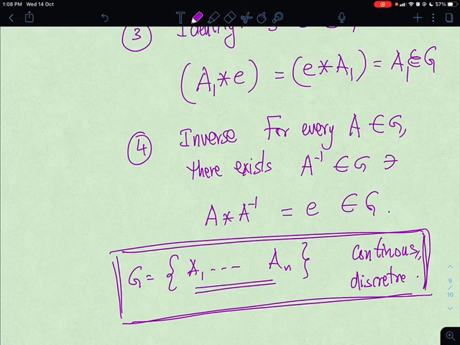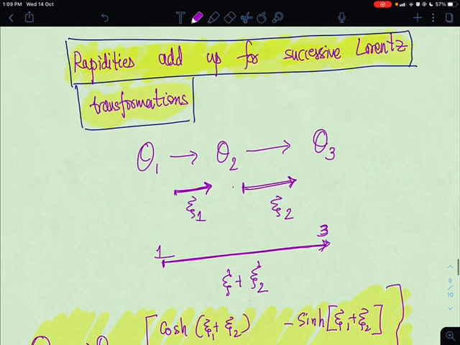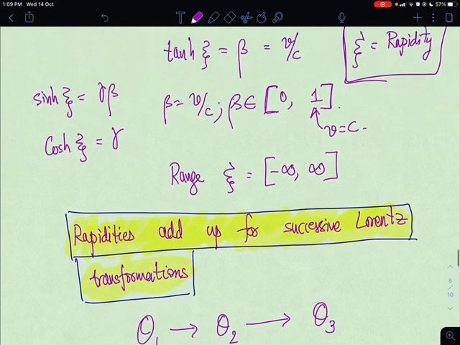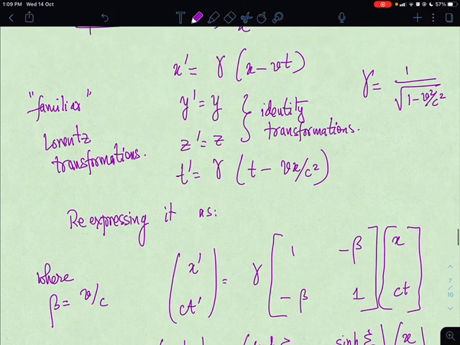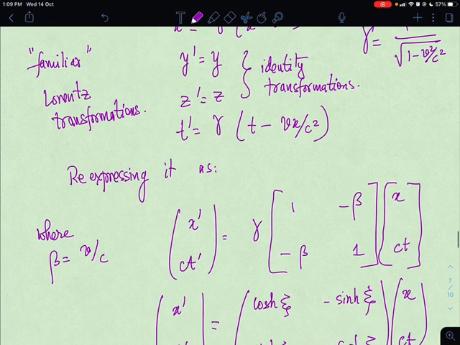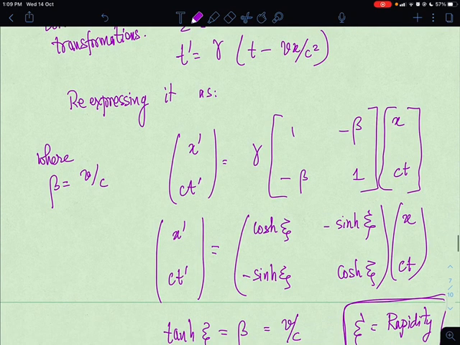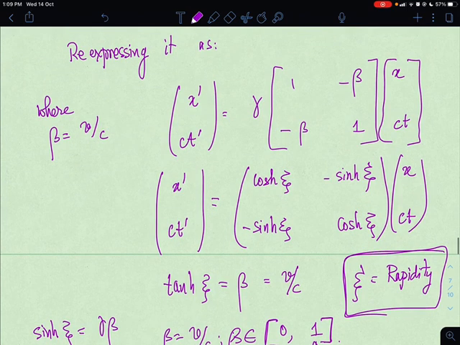In the present case, let's look at whether the Lorenz group is actually a continuous group. Why? Because let's take this aspect about boost, or the rapidities. Let's take a boost in the x direction. The x direction boosts are given by this set of Lorenz transformations. Now these boosts should have an inverse, an identity, and associativity. So they have closure.